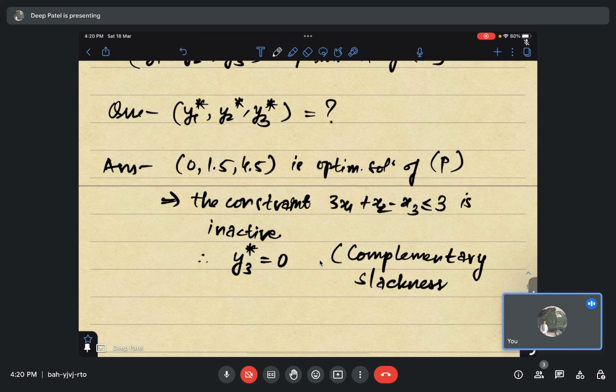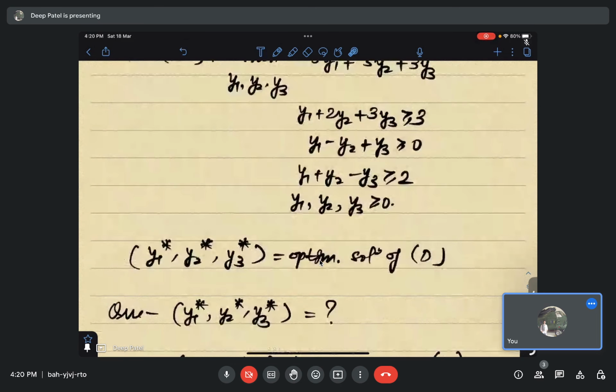What you did, we are doing the same thing. The only difference is that here we are explicitly using the fact that we are given the optimal solution for the primal. The full machinery is not required; you can just eliminate options. So what else can we say?